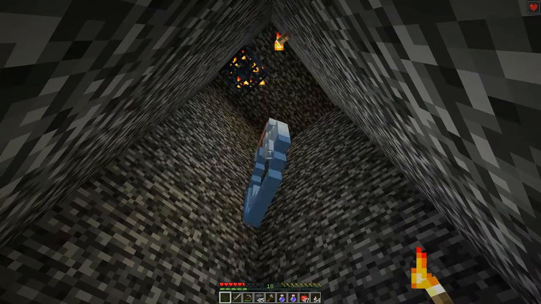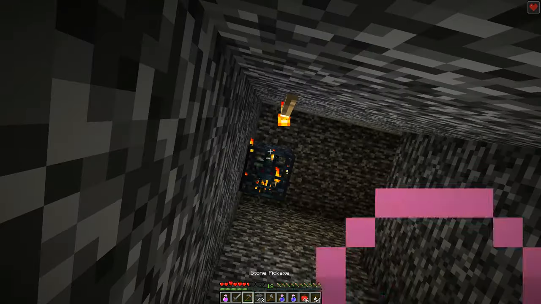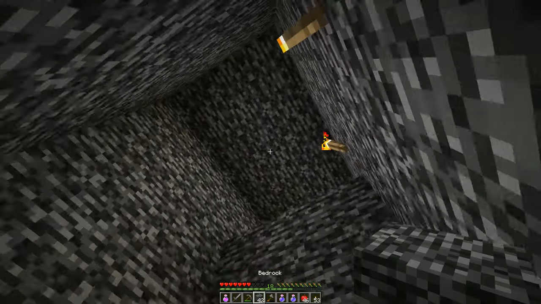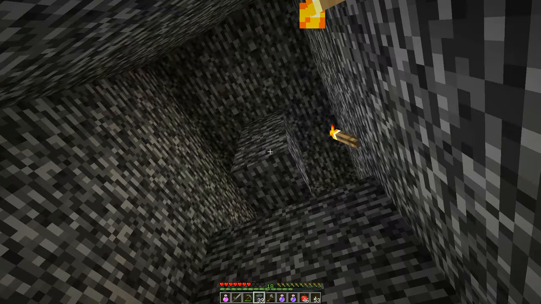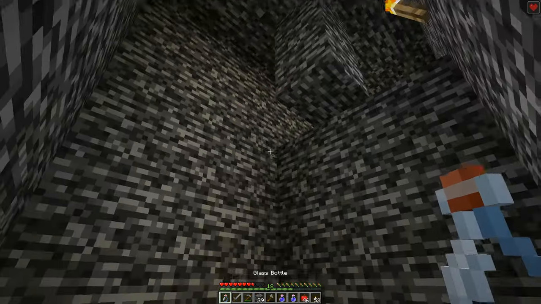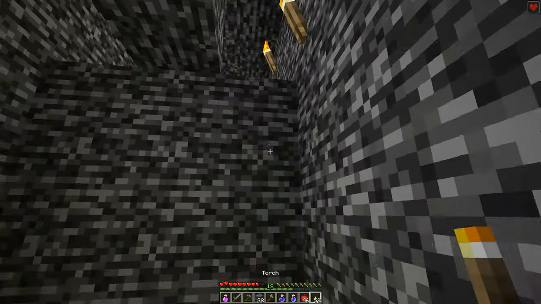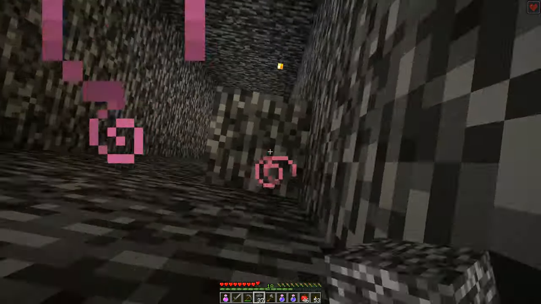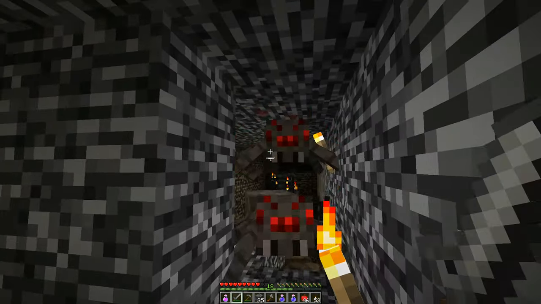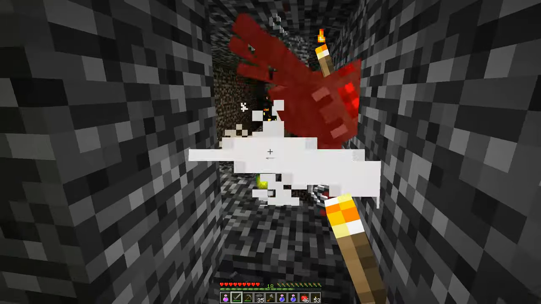I should probably go ahead and regen some more. Let's eat some food and get a little higher and take out this spawner while we can. I don't know if these are going to be baby guys or what. Okay, it looks like big guys, which means our little thing here should work. This looks kind of similar to the first room.